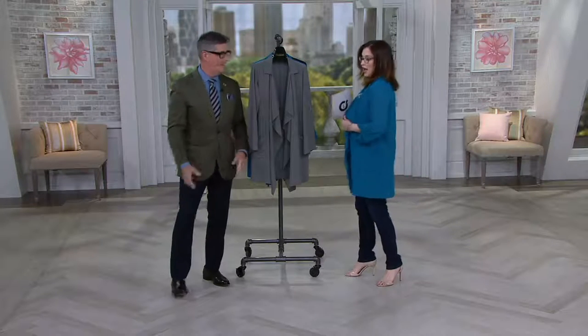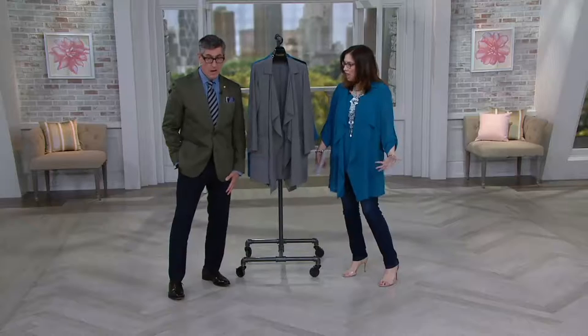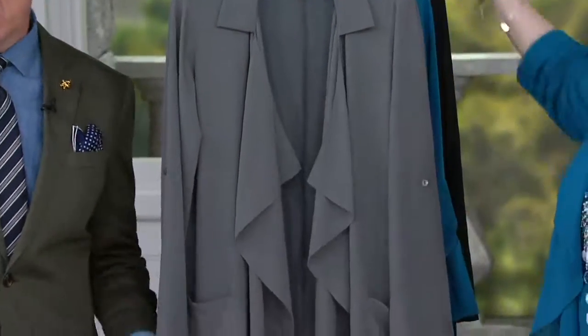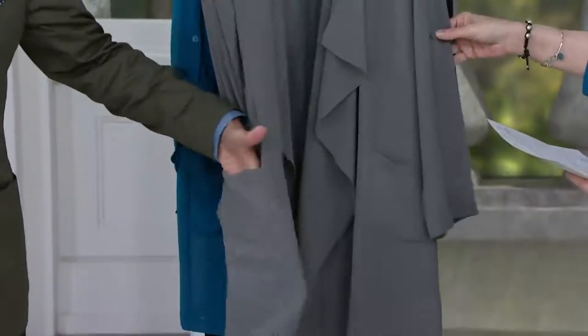With a flow like this, you walk in and you are sophisticated. You can put this over a dress and you're going to change the look — it's going to be amazing. I've got it on with jeans, but I would put it on with a dress. For a real boho chic look, wear it over a maxi dress — you've got that flowy boho top with the maxi skirt. And of course, pockets, because it's Joan.